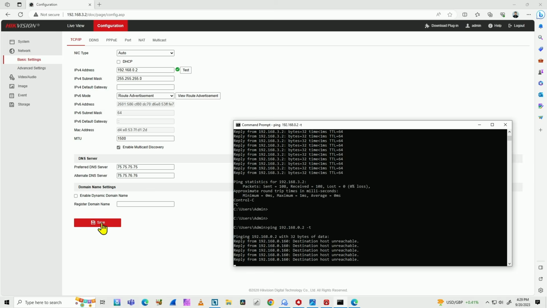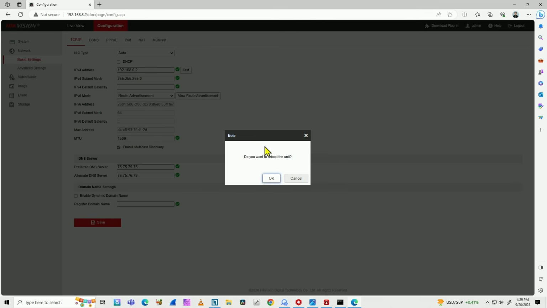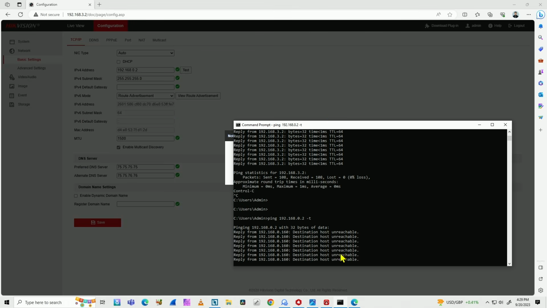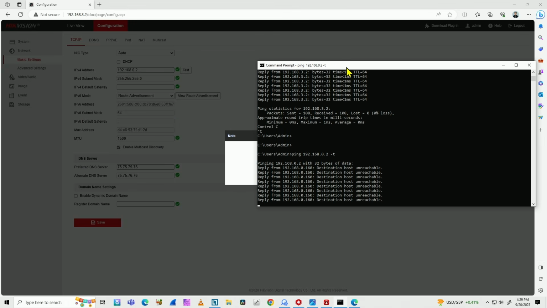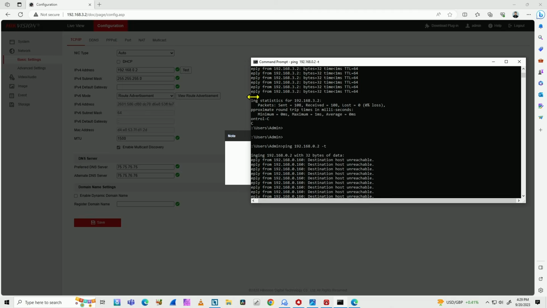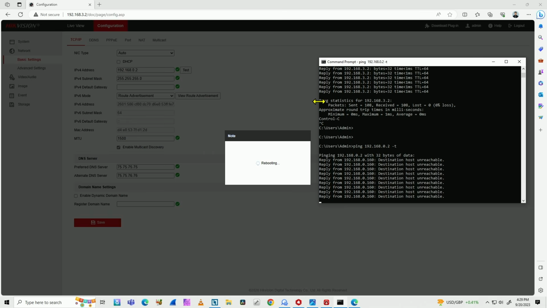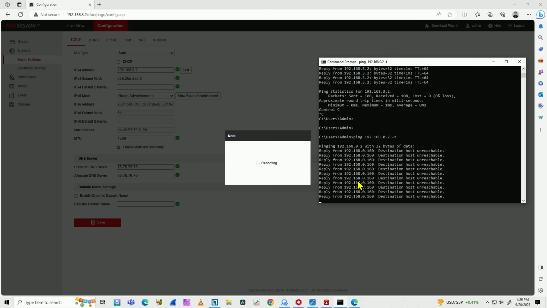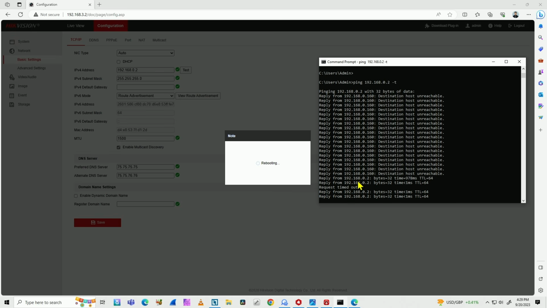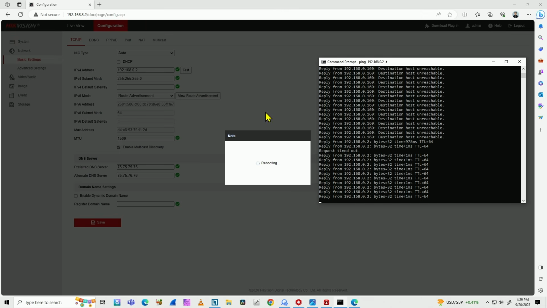And then let me just save here. It's going to apply and reboot the unit. So it's rebooting the camera. Meanwhile, I can let command prompt ping in here while the camera is rebooting. So I can check when the camera is back and when the camera is working. So here we go, sometime later, the camera rebooted, and I have here the ping working, okay? So here it shows as rebooting, but it's already rebooted.